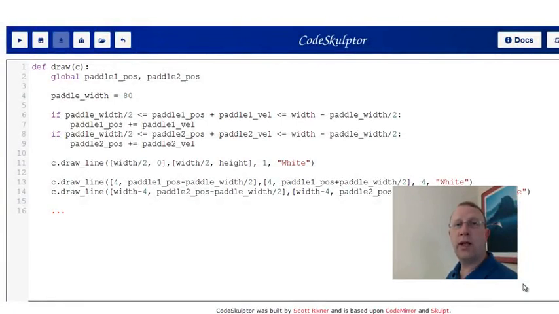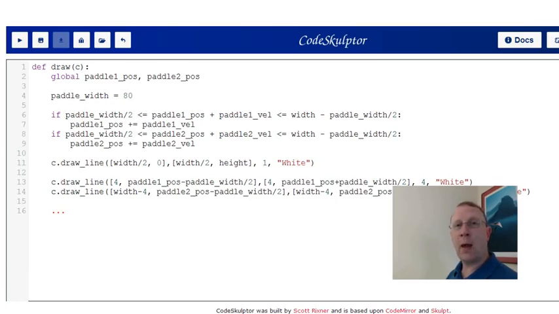So here's some code taken from a sample Pong solution from a few weeks ago. It's pretty typical. What we have here is a pair of if statements, one to move paddle 1 if it's in range, and one to move paddle 2 if it's in range. Down here we have a pair of draw line calls where we draw paddle 1 and we draw paddle 2. Each of these pairs is structured identically. In these two if statements, the only difference is which variables we are using, those for paddle 1 or those for paddle 2. Similarly down here, where we're drawing is almost entirely the same, and how we're drawing it is almost entirely the same.